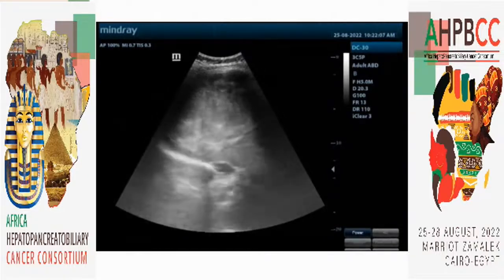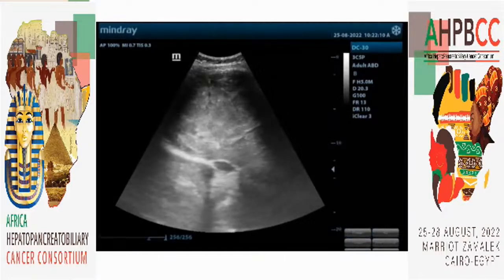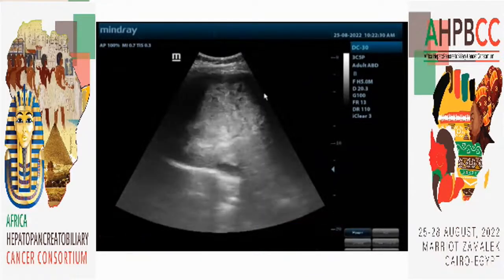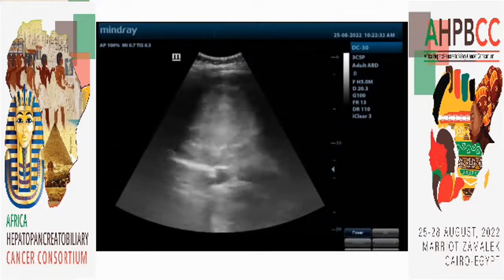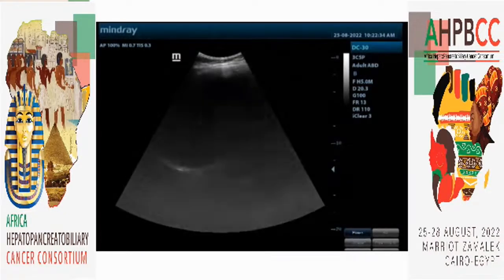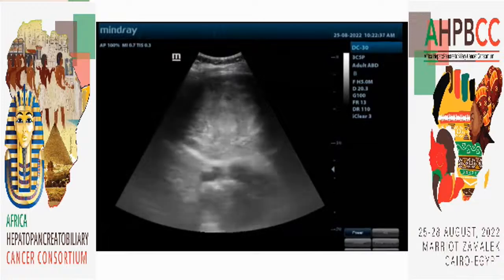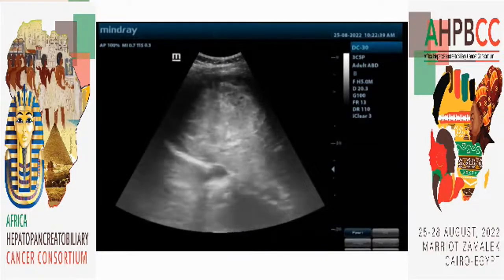Second, you have to identify the size of the lesion. I will freeze, and then I will move to the caliper and start by measuring the size, longitudinal and transverse. It's like 11 by 7. You have to try the maximum size. You might measure this several times to get the best size. It's very big, of course.